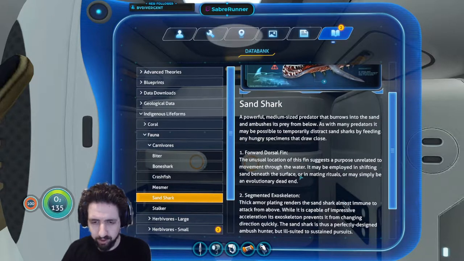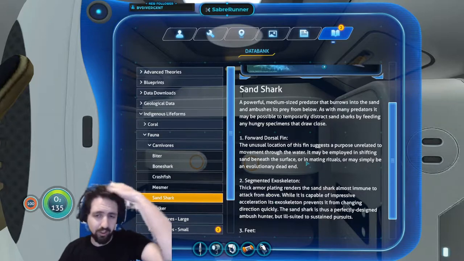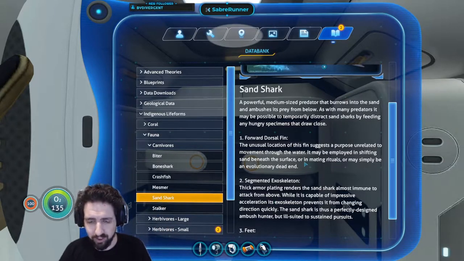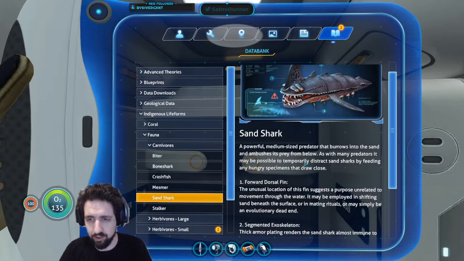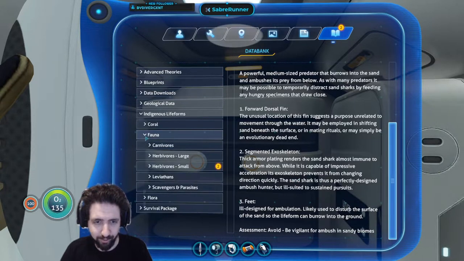Segmented exoskeleton. Thick armor plating renders the sand shark almost immune to attack from above. While it is capable of impressive acceleration, its exoskeleton prevents it from changing directions quickly. The sand shark is thus a perfectly designed ambush hunter, but ill-suited to sustained pursuits. Feet. Ill-designed for ambulation, likely used to disturb the surface of the sand so life form can burrow into the ground. Avoid. Be vigilant for ambush in sandy biomes. Great.